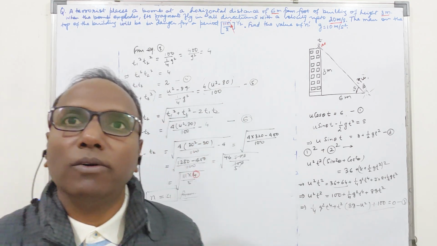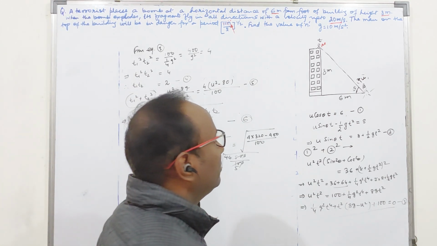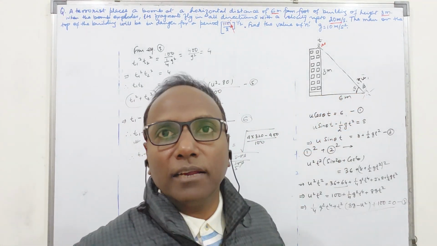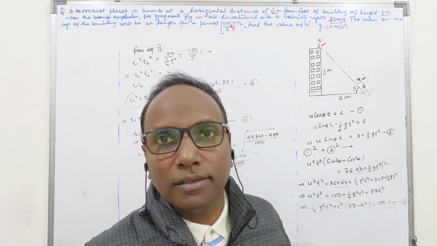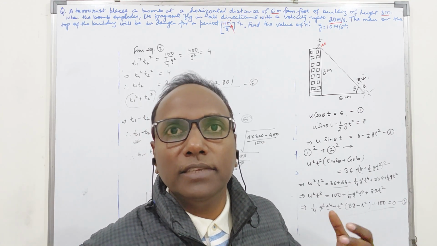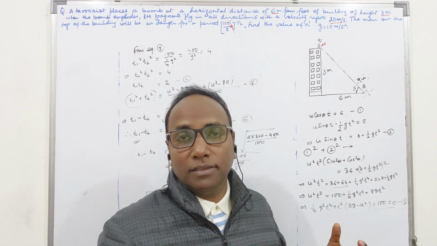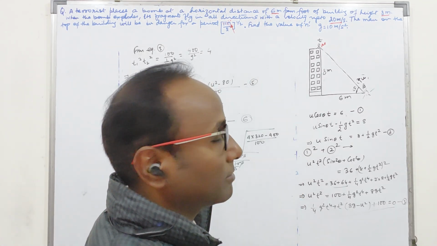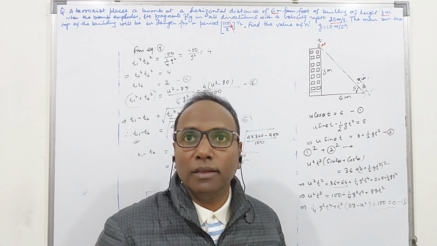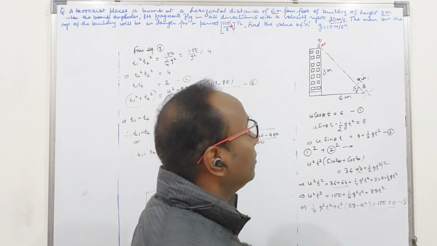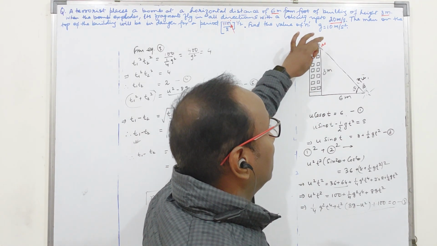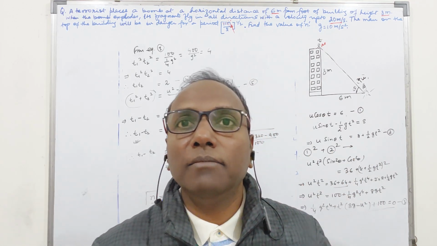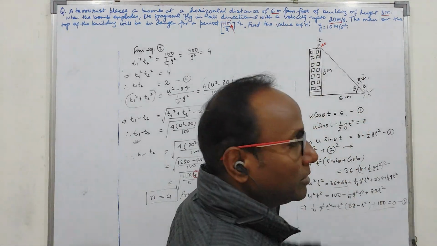So hopefully you understand the concept. Concept is simple. When the bomb explodes, it has many fragments and it moves in all directions. And these fragments have different velocities. But the maximum velocity as per the question is given as 20 meters per second. So the question is asking how long the man standing on the top of a building will be in danger. In danger means during which time the fragments can hit him and can damage his body.